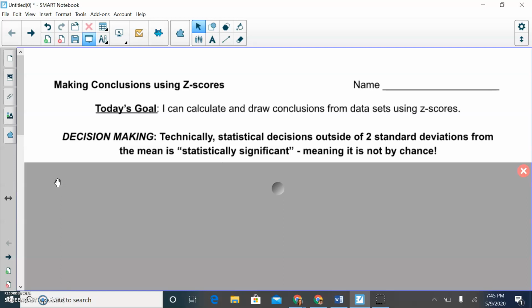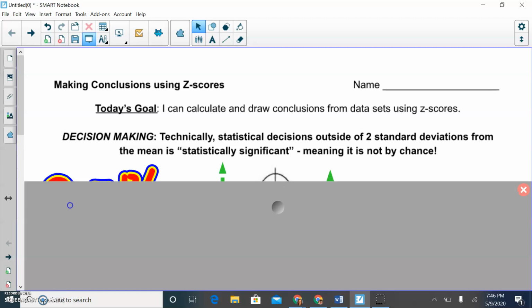If we did one standard deviation, I would say that I was 68% confident, and you would not be very happy with that. 68% confident does not show a lot of confidence in your decision. So we go with two standard deviations. You can do more, but in this class, we're going to stick with that typical percentage of 95%.